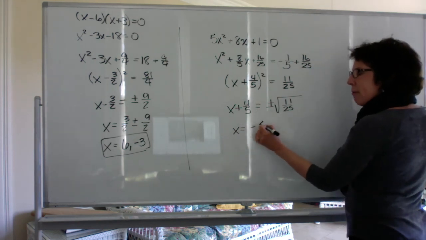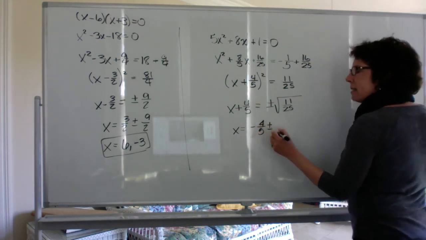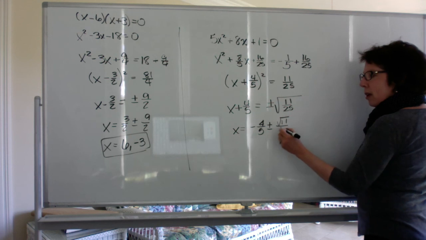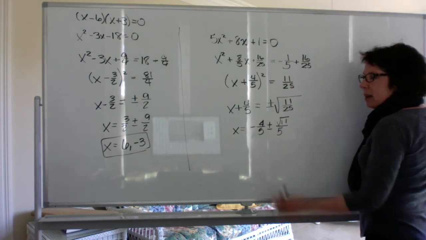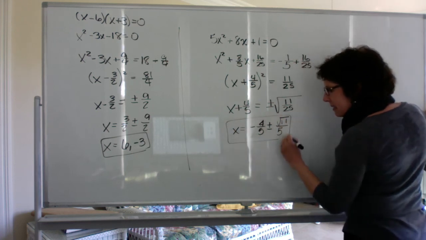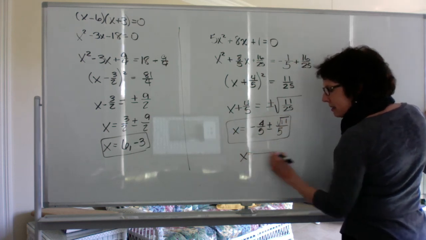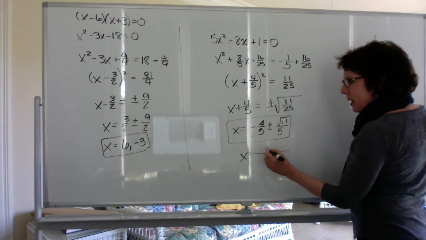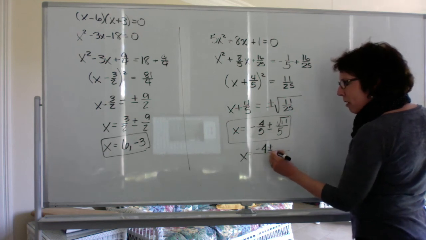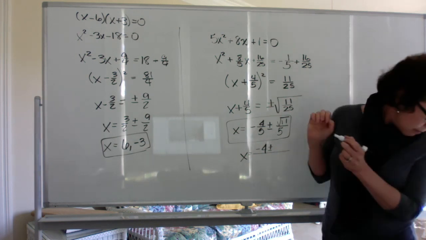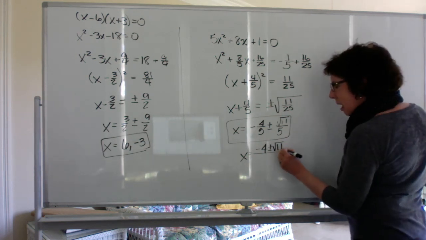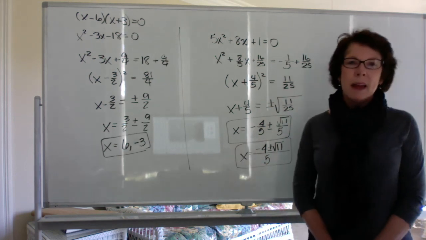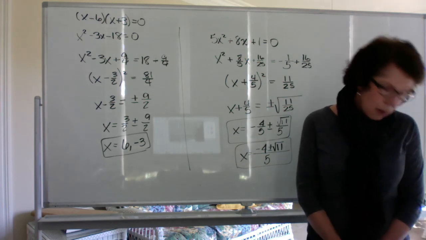Okay, now I'm going to go ahead and isolate x. X equals negative 4/5 plus or minus. Now, I'm going to break this up into the root of 11 over the root of 25, which is 5. Now, you can leave your answer like this. This is fine. You might also see this in the book, and I'm just peeking real quick to see. Yeah, what they will do is they will combine these two. And so I have negative 4 rational before the irrational, negative 4 plus or minus, yep, root 11 over 5. I have to always check because sometimes different textbooks like to write it different ways. Okay, now there is my answer to that problem.